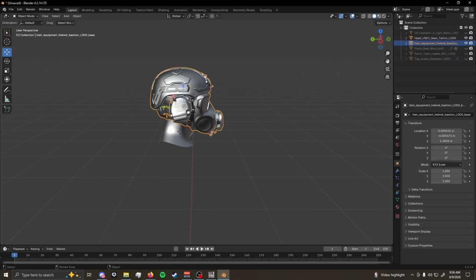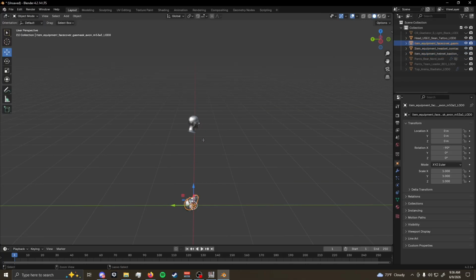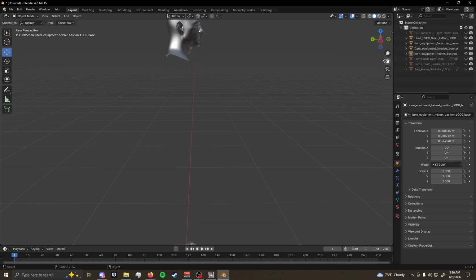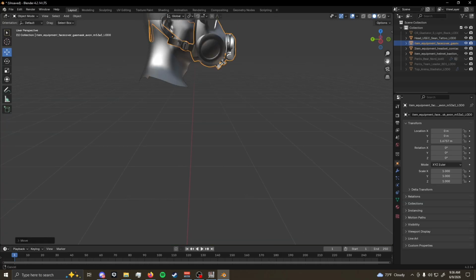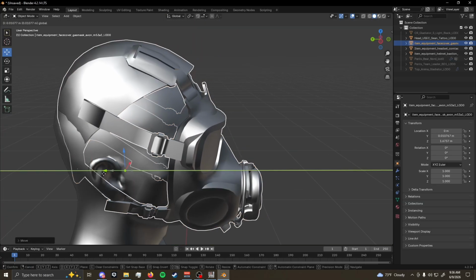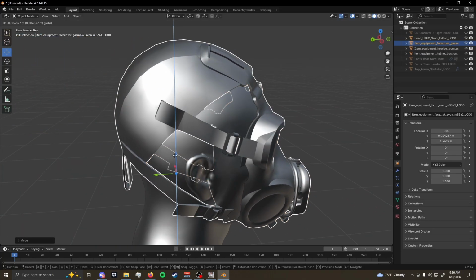If you are doing it exactly how I'm doing it right now, which you probably shouldn't, actually here, let me not do it like that at all. You start with the gas mask first. Let me show you how you'd usually do it. You're gonna bring one at a time. You would angle it correctly.